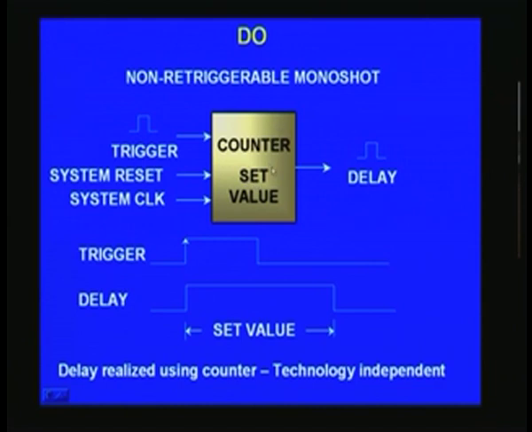already programmed in, and it has a system reset and a system clock, and the simple waveform for this is: when trigger is encountered at the rising edge, this delay also starts here, and whatever is the set value here, you will get exactly that number of clock cycles. Had you set 255 inside, you will get exactly 255 clock cycles, and now you would notice, as in the previous case where a single pulse was produced, as well as in this particular example, it is technology independent. It is dependent only on the system clock.